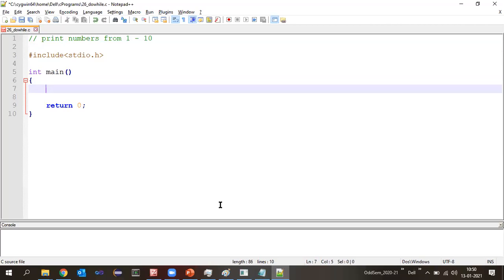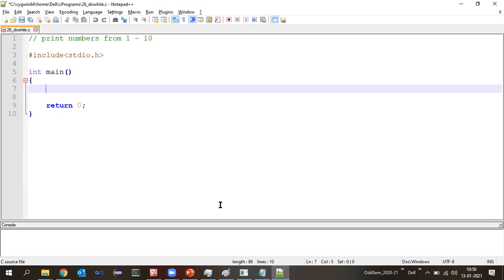How many variables are required? Do we need to read any values? Do we need to ask the user to enter any values, any numbers? Yes, sir. What do we want to ask? Think here, do we really need a value from the user? No, we don't require, right?